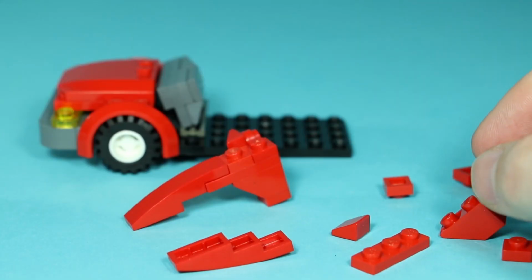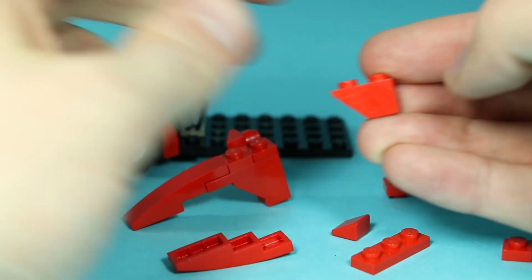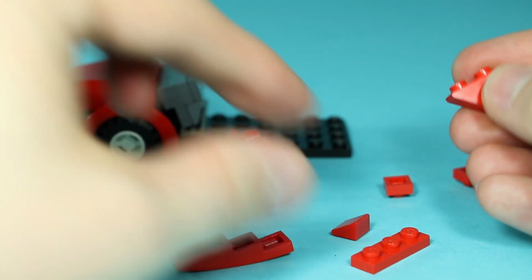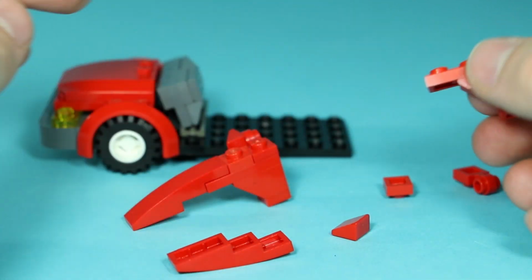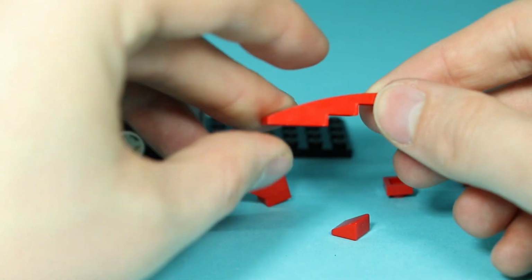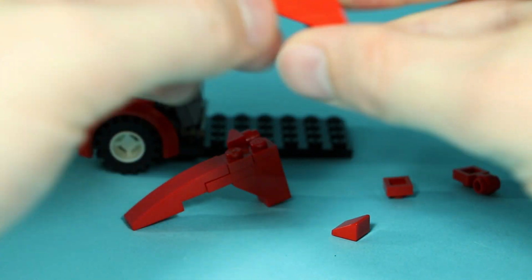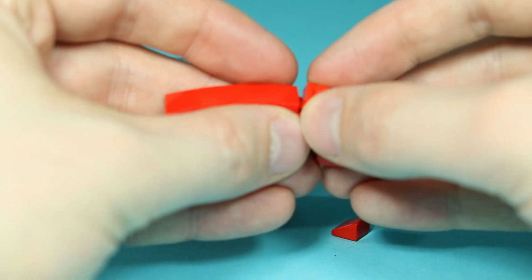Finishing off the front part of the car, take a 1x2 upward slope in red, a 1x1 plate in red, then a 1x3 plate in red. One of these cool curvy downward slopes, talking about a 1x4 there, and a 1x1 plate.